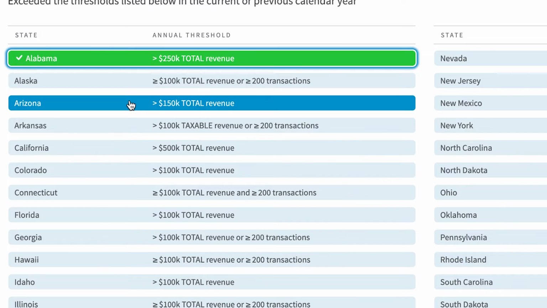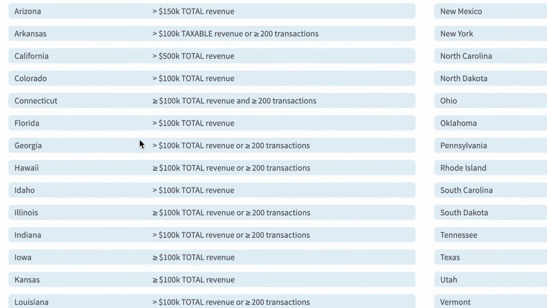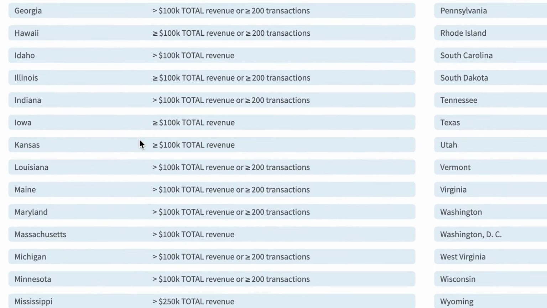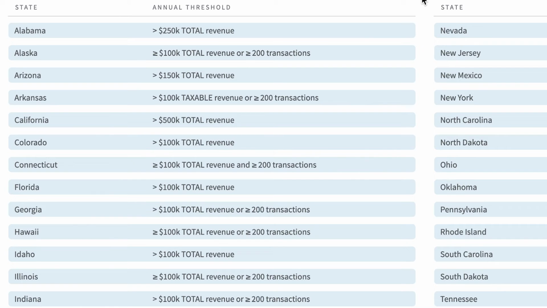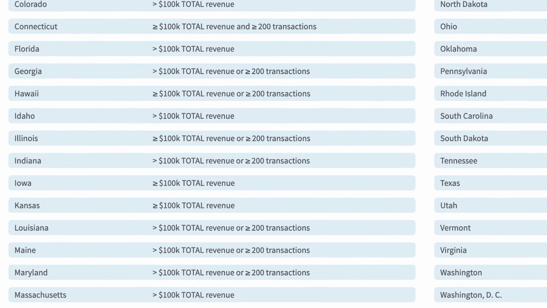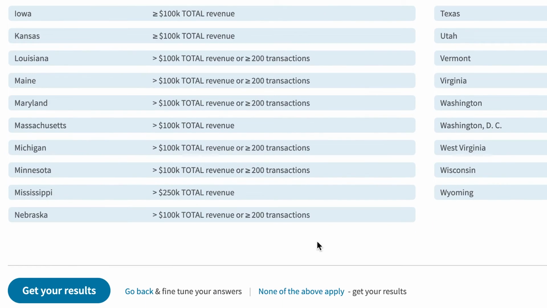And I would continue on selecting all of the states if I have met that threshold. If I haven't met the threshold in any of the states, I will not select any. I will leave them all blank and I will click on Get Your Results.